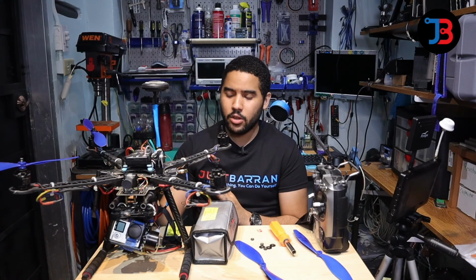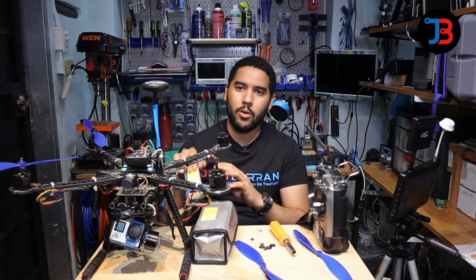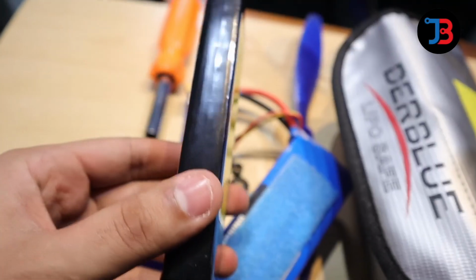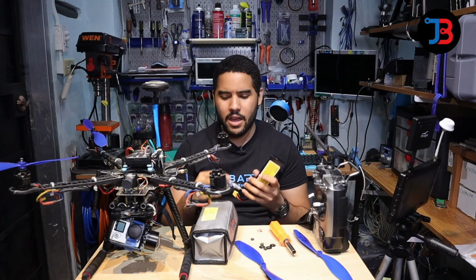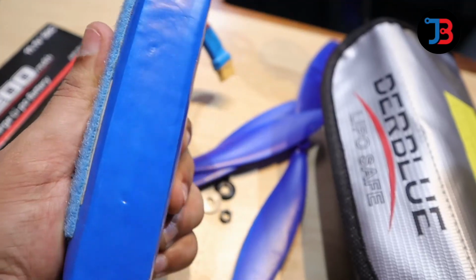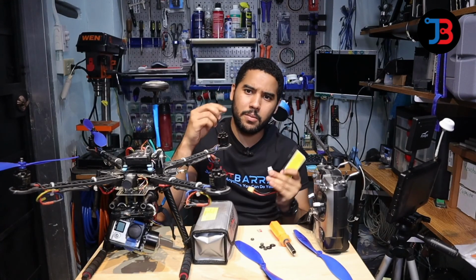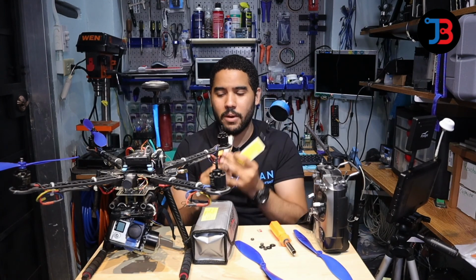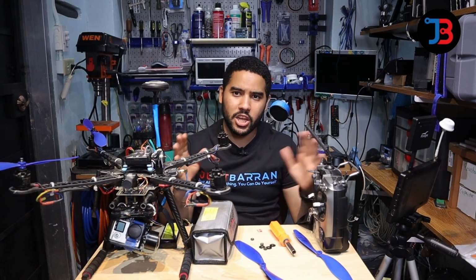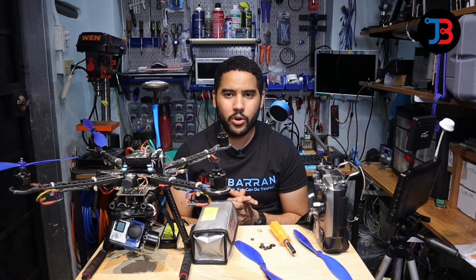Now, it's important that you do not use any batteries that are swollen. You want to make sure that your batteries are always very nice and clean. With DJI, you can tell when there's swelling. And if you're not using one of those DJI batteries and you're using one of these lipo cells, it's always good to pick up one of these lipo checkers just to check before takeoff that your batteries are good. If you're using a DJI or another third-party drone, there's that little button on top to press to make sure that those batteries are full before takeoff.